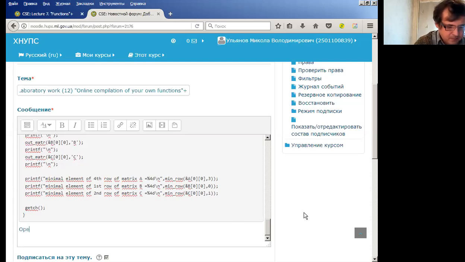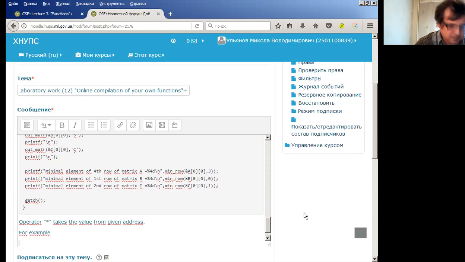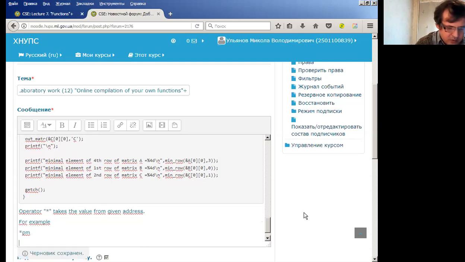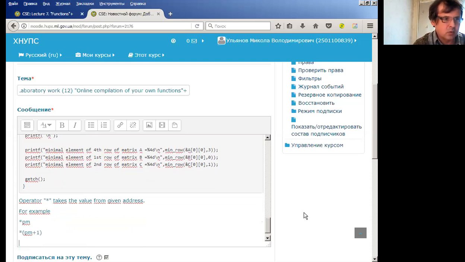The operator asterisk takes the value from a given address, for example from the cell with number PM, or from the cell with number PM plus 1, or from the cell with number PM plus I times M plus J.